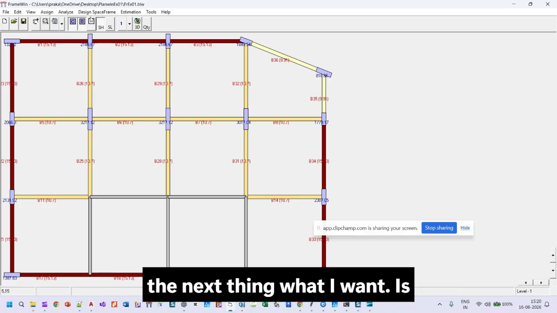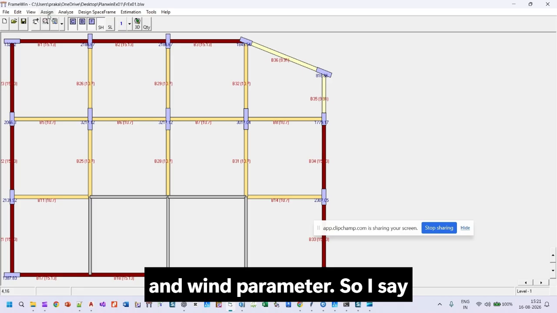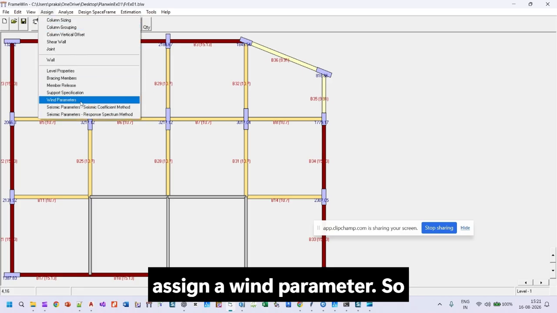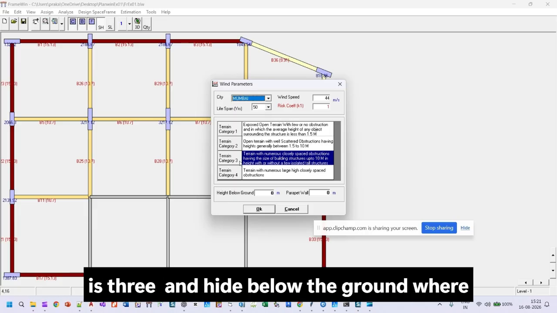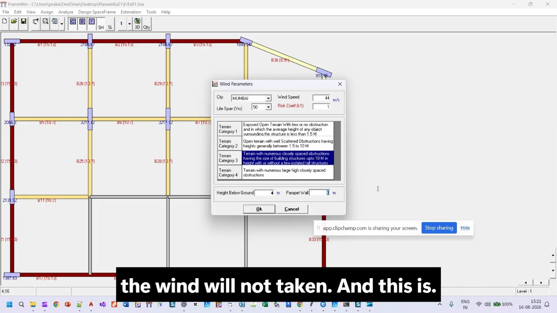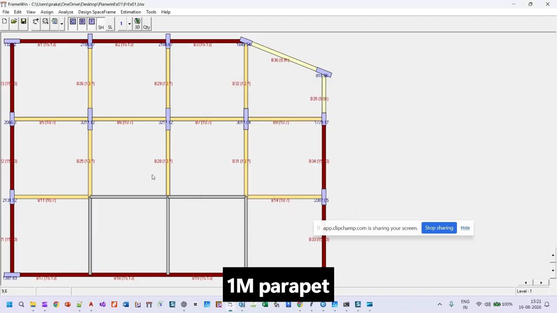Now the next thing I want is basically to assign seismic and wind parameters. So I say assign wind parameter. I'm selecting Mumbai, and terrain is 3, and the height below the ground where the wind will not take, and this is 1 meter parapet height.